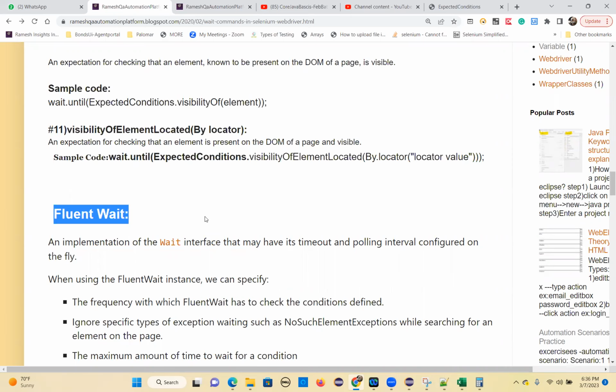Then you are going to use the WebDriver wait object reference dot until, and inside it, ExpectedConditions dot the condition method. All these ExpectedConditions have static methods. You are calling class name dot static method. This is what I was telling even for the first batch, and even for you from the beginning, right? The methods are crucial. So that is what we are doing.